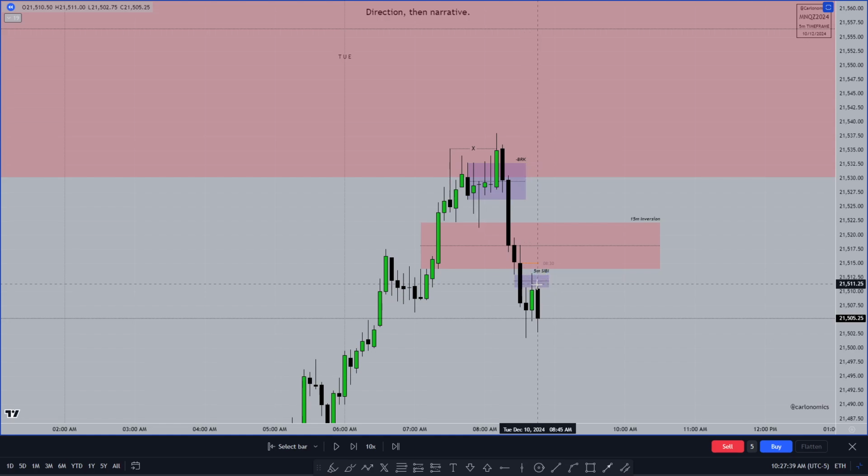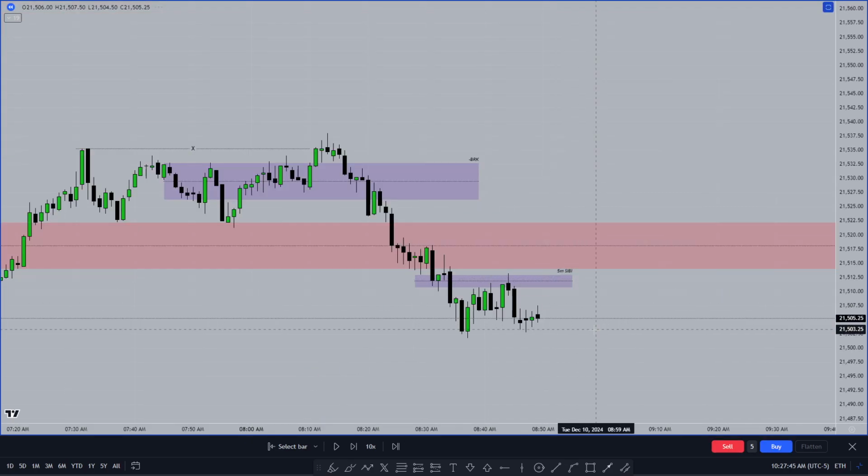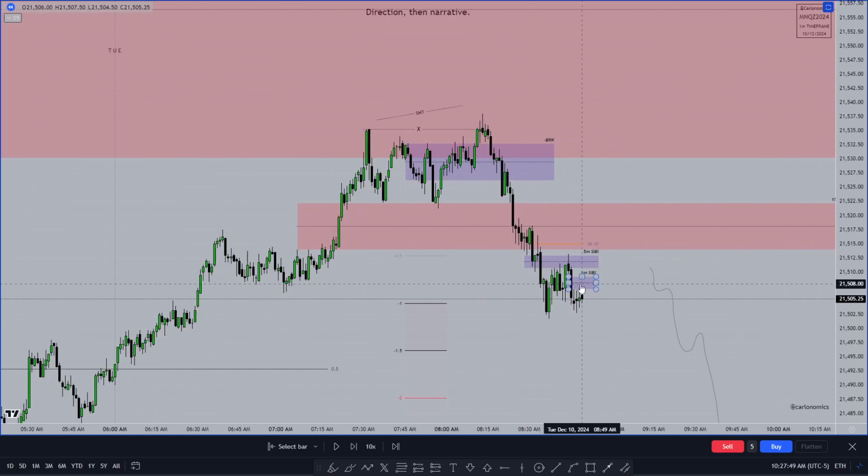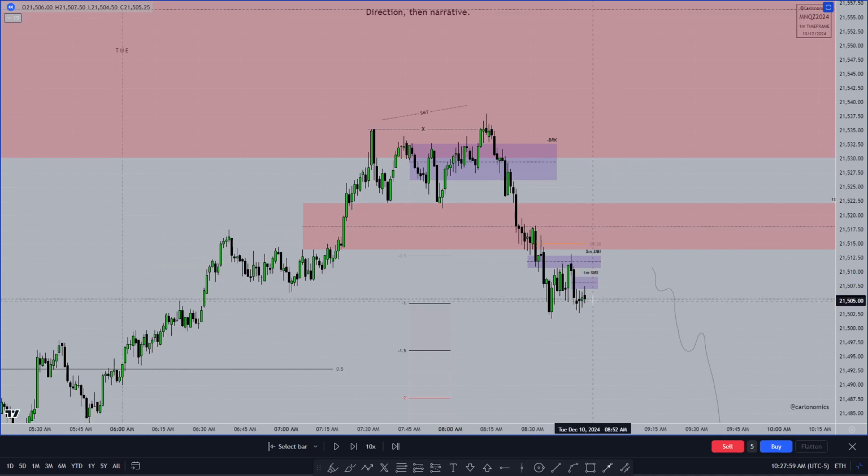This was our 5-minute SIBI. So from this 5-minute SIBI, I would like to see a 1-minute inversion. So on the 1-minute time frame, we had this VPR. You see how we had this change state delivery, and we had this 1-minute fair value gap right in there. This would be your unicorn setup, and this is where I went short. It was 8:49 a.m. at that time, and it looked very good to short.